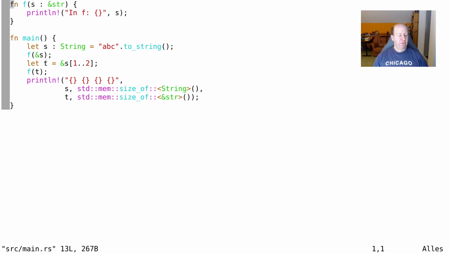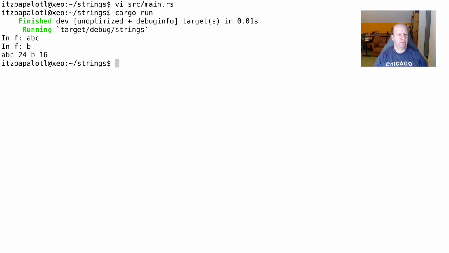That means if you want to write a function which takes an argument which is essentially just a slice of strings, then you should not make this type here a reference to String, but rather a string slice. Then the calling is much more flexible. Let me demonstrate this. Indeed, it works.